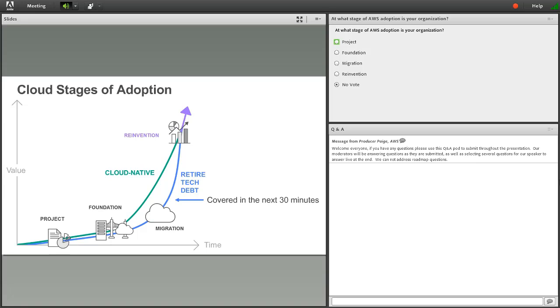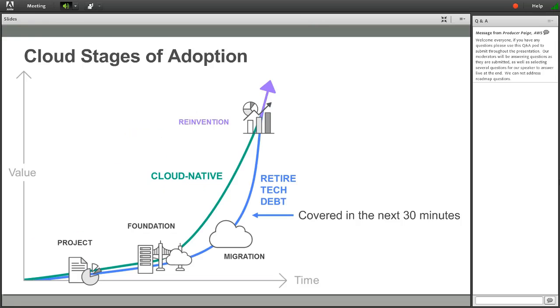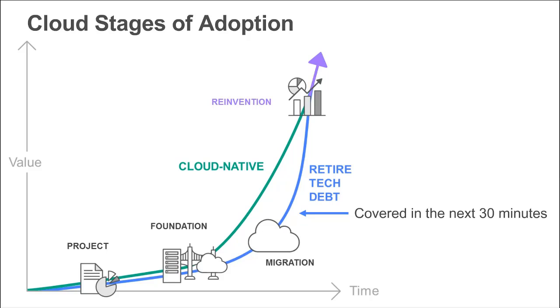Once customers go past that stage, comes the third stage, where now that you understand the technology by doing a small project, now that you've built a solid foundation in which you can run one of your existing applications or a couple of your existing applications, with that maturity comes a stage when customers start thinking about migration into cloud. That's the point when, depending upon what's your real use case, customers tend to follow either the green projectile or the blue projectile. And each one of them is slightly different.